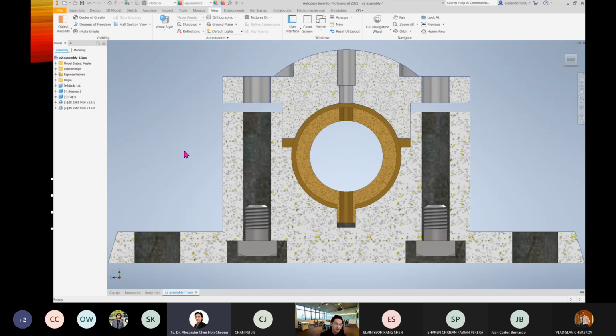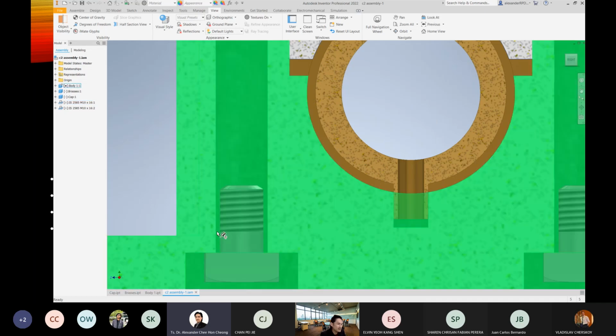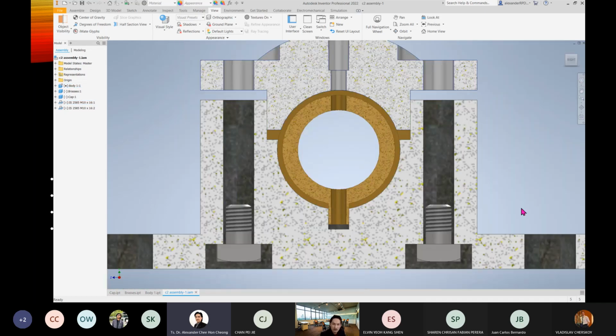If you are using hole features, as I talked about last week, not just using an extrude cut with a circle, then during the drawing time, you will have a lot of benefit. So that's why you see that they are not fit, right? But according to the standard, they are there. So no need to worry about it.